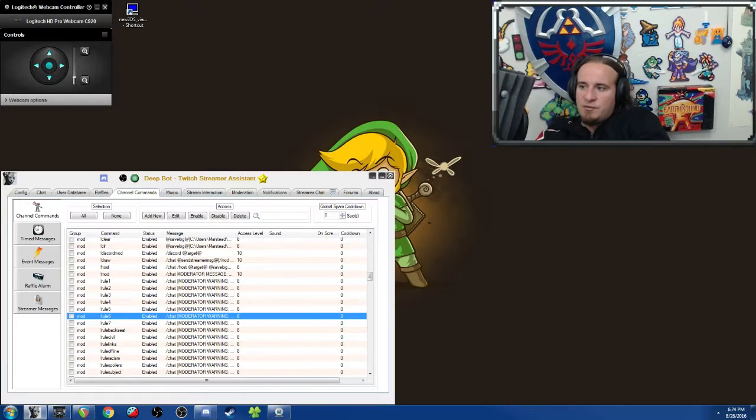So yeah, that's pretty much it for DeepBot and AnkhBot. It's a really cool system. There's a lot that I can do with it. There's a lot I can't do with it. DeepBot is not a Turing-complete programming language, so I'm still dependent on the developers to add features to it if there's something that I want to do that it can't do right now. There's a few things that I could technically do, but it would require weeks of effort and lots and lots of text files on my computer, which creates more and more failure points for things to go wrong, right?